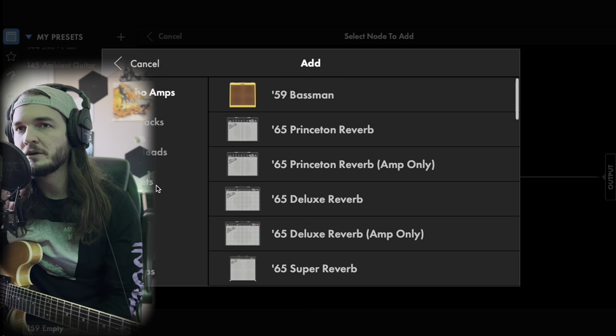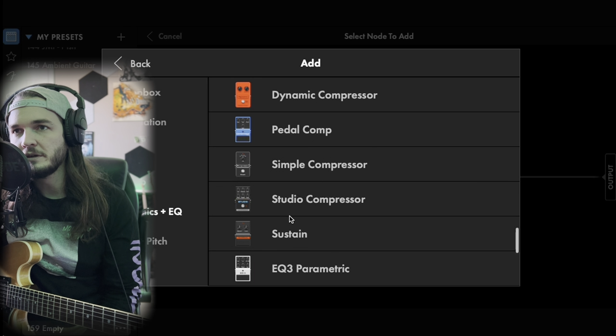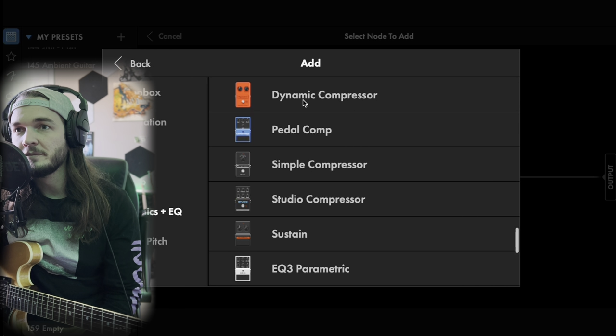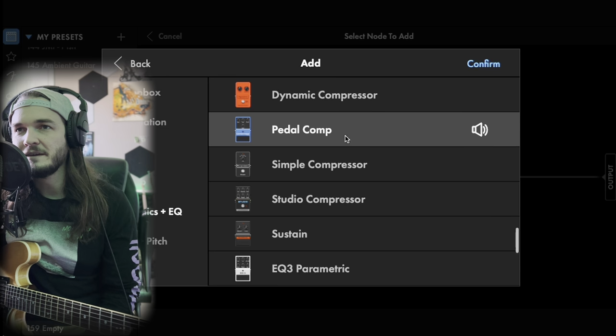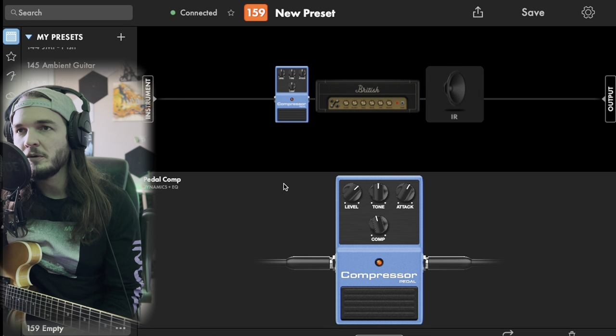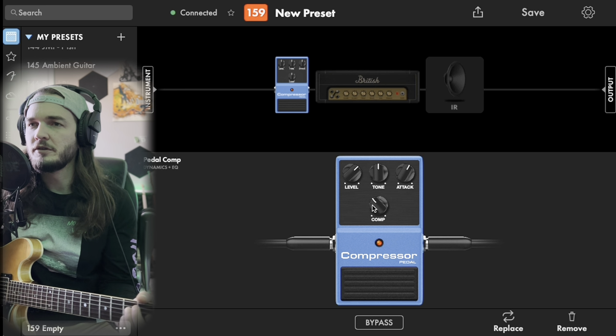One, I'm going to run a compressor. I typically always run a compressor. I just really enjoy what a compressor does to your sound. And really, I mean, in a production environment, you're always going to run a compressor. So let's see. Let's pull the compression. Let's just hear it.